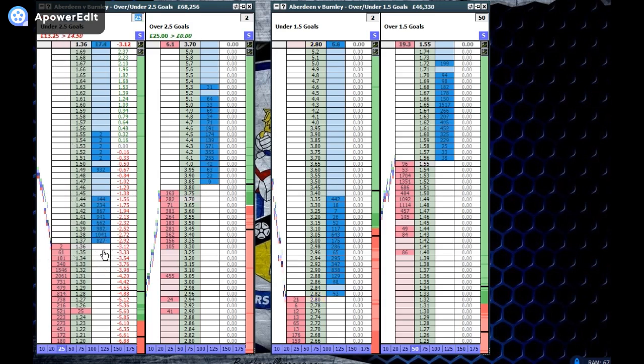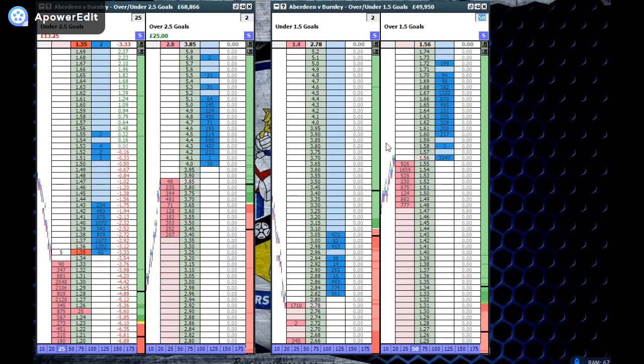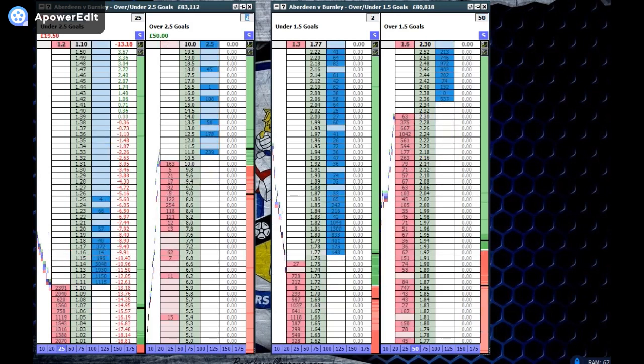You've also got to remember we can still get out with just another £3, so £11 would be the loss if you got out now. It's a shame I'm not watching much, but I can't get a live stream, apparently there isn't one. And if I'd done what I thought earlier, we'd have had some nice green on there now. So one goal would give us some profit.